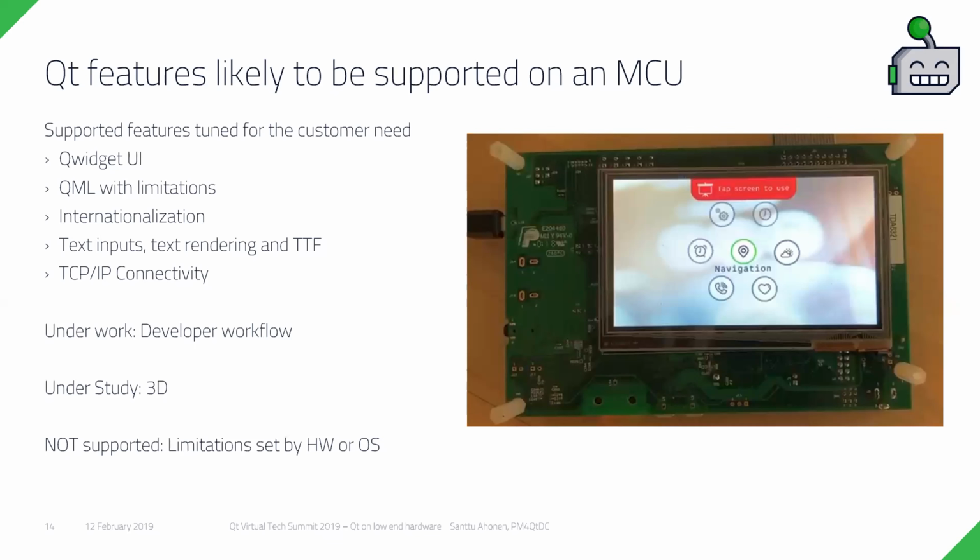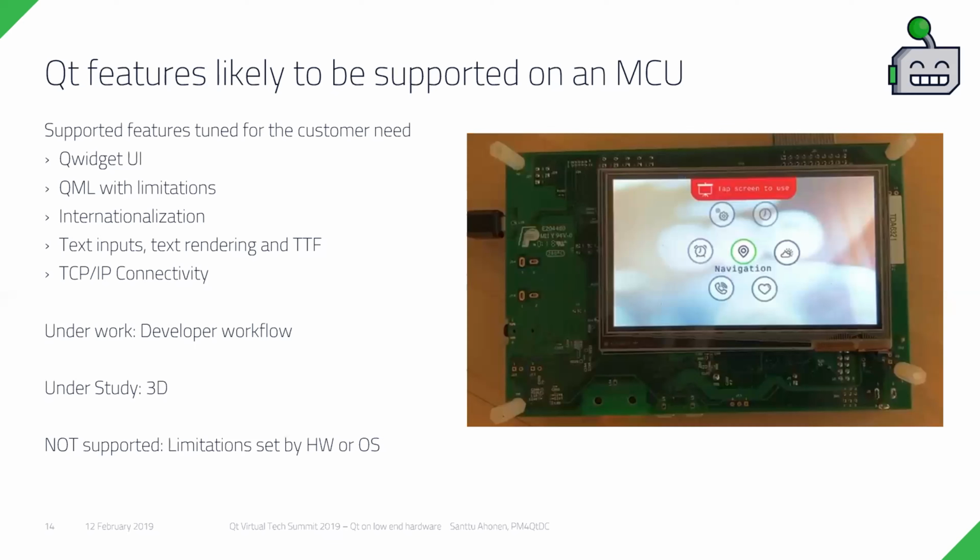We know that we can support internationalization, text inputs, text rendering, virtual keyboards, TrueType fonts, and basic TCP/IP connectivity. What we are currently working on is the developer workflow. So how do we integrate this into Creator, and how do you deploy, debug, and profile your application in the MCU? That's all under work.